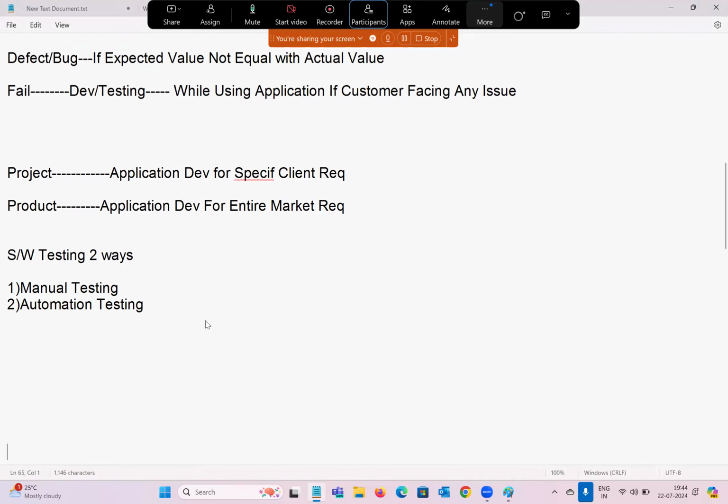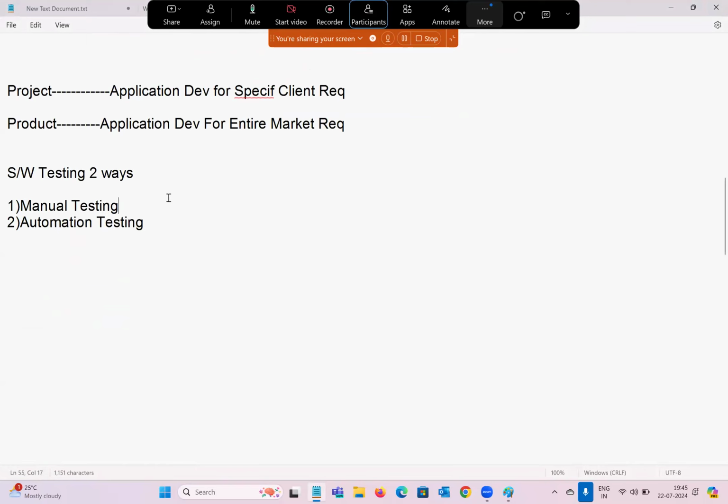What is meant by manual? What is meant by automation? Very simple.